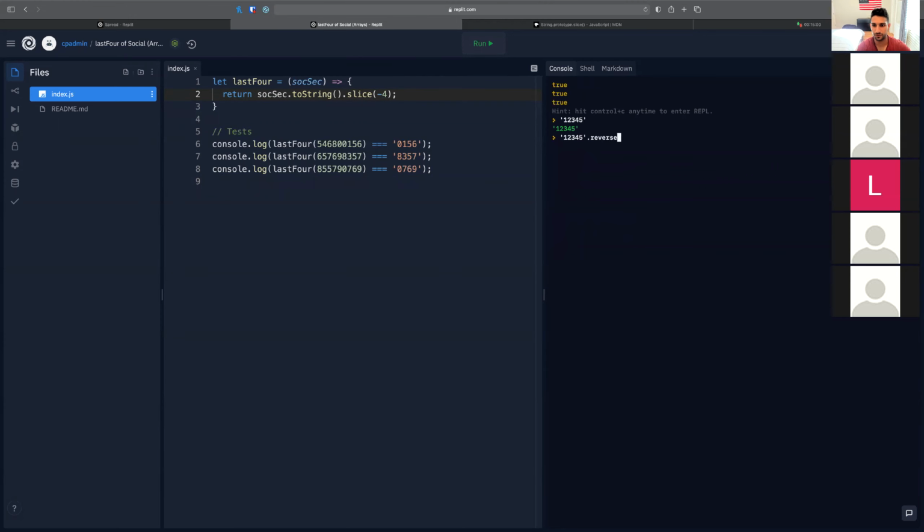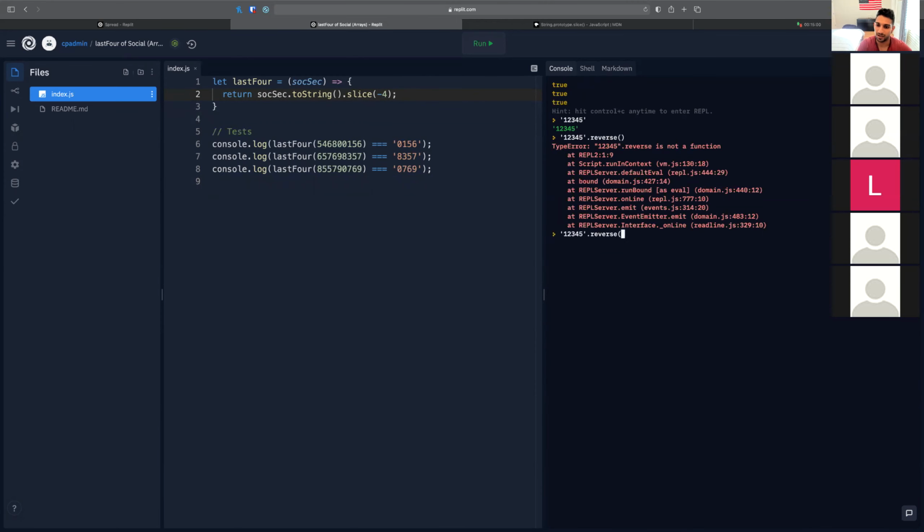Because if I try to reverse the string, that's not a thing. But I can convert it into an array. I can reverse it. Then I can say I want to slice the first 4 digits of that array, because slice can exist on an array as well.